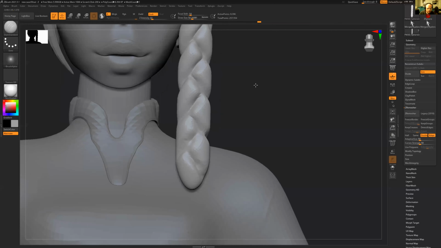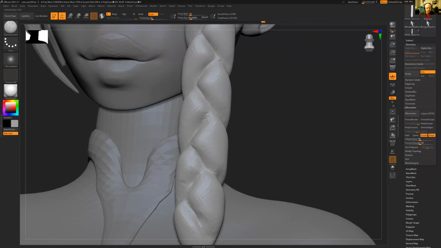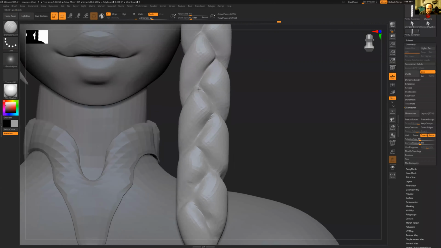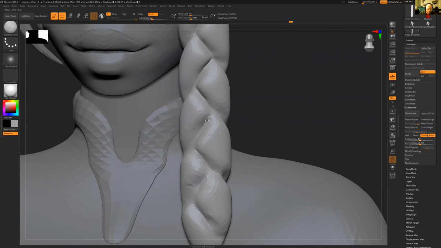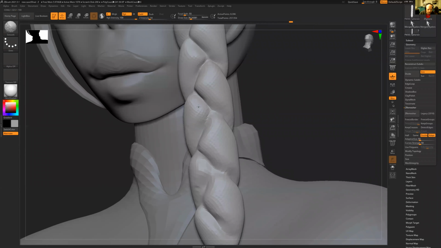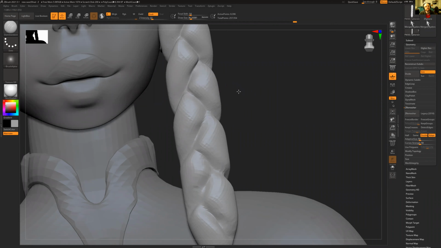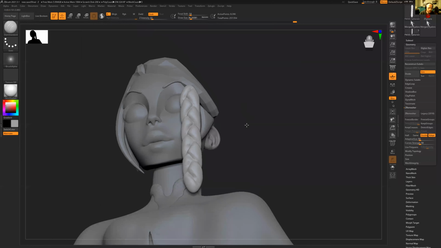I feel like this looks like a bread roll more than hair. So maybe try to up the naturalistic variety of size of braid in each one. Try to give it more curve. When it gets really uniform, it turns into bread, it looks like. I'm also going to smooth these ones that are inserting lower. But yes, that's one potential way to do it.